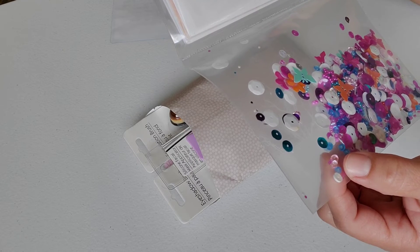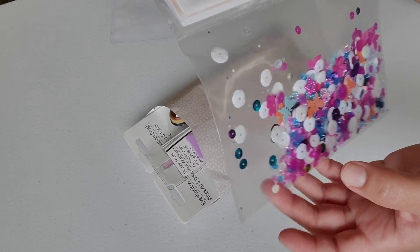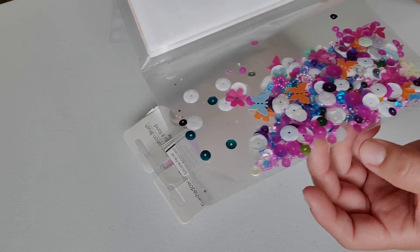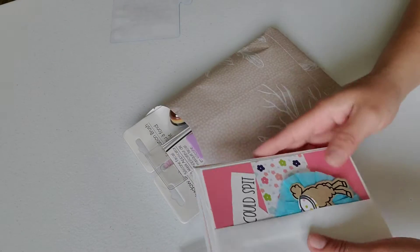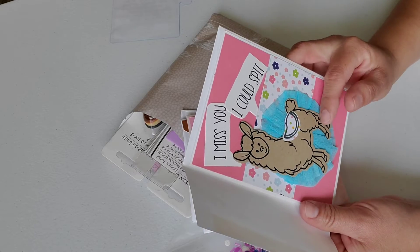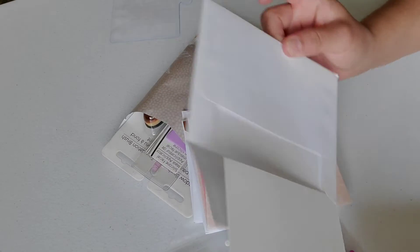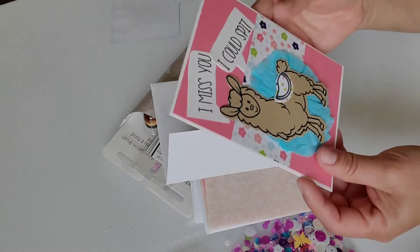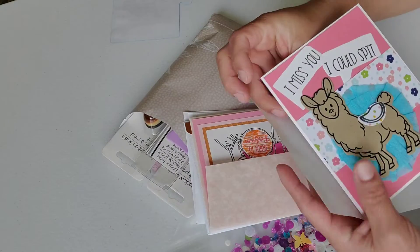I saw somebody else's mail the other day and noticed these little small beads. Why didn't I think of that? My son the other day at the Dollar Tree was like, 'Mom, do you want some of this?' and I said no — but looking at them now, why didn't I get them? She sent me some already-made cards, which is so awesome because I always forget to put cards. I hope she put her name on the back — yes, she did: 'Handmade and created by Loham by Makalani.' Thank you for doing that because I don't like to take credit for somebody else's work.